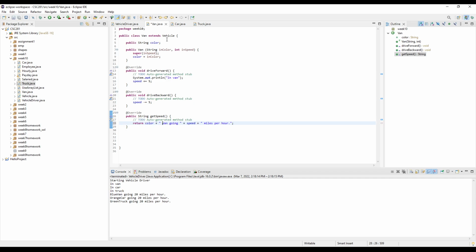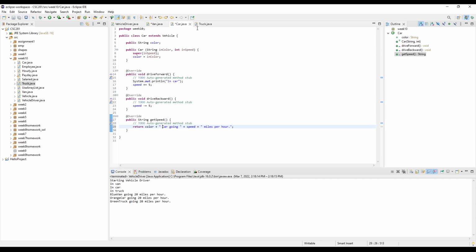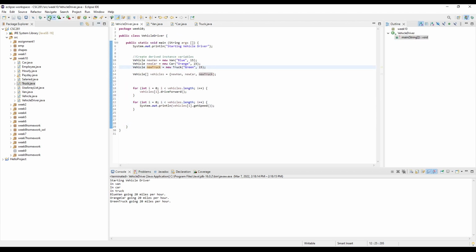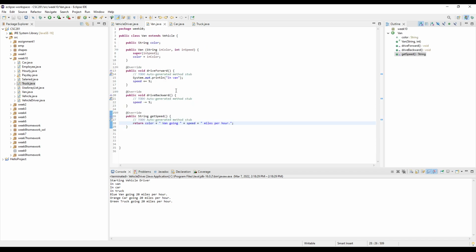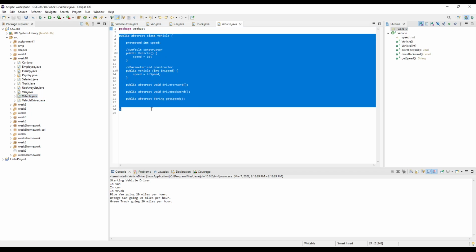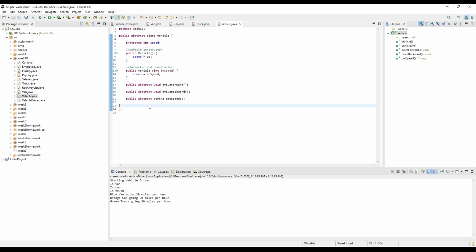And each of these are being called from their own individual methods over here. So this, in essence, is what polymorphism is, and it's a super powerful tool, and you're really going to be seeing it when you get into more software development level courses and making some more apps as well with it. So again, abstract classes are extremely useful. They're a very nice twist on inheritance, and they make it a lot easier to implement methods, a lot less code, and you can see here how creative we got with our vehicles, all because of a simple abstract class that we created over here.